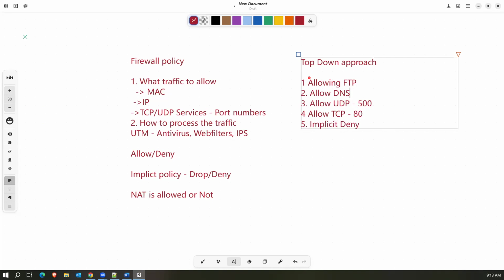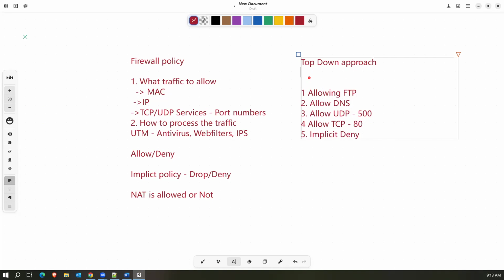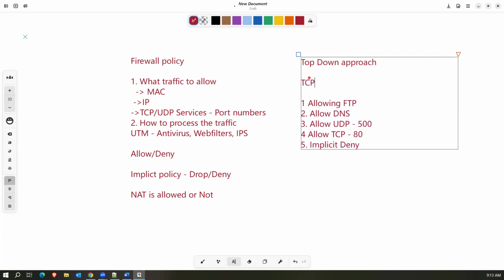Let's say we have arranged policies this way, and we receive traffic which is TCP on port 443. This traffic is not going to match any of these four policies. So obviously, the traffic is going to be blocked by the implicit deny and dropped. Now, let's say along with 80, 443 is also being allowed in policy 4. Now the lookup will stop at this stage because this policy has matched, so it will not go for another policy lookup.